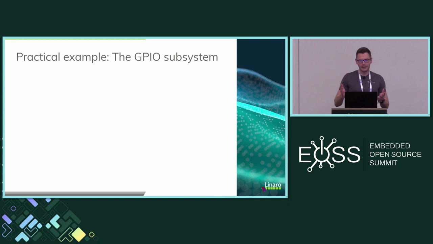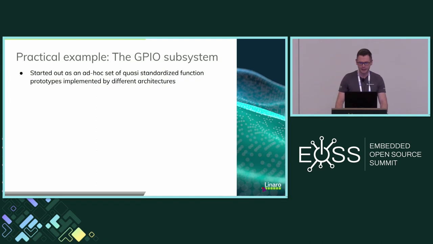I maintain the GPIO subsystem, and it's a very good example of how technical debt adds up over years, how it stacks. This is a subsystem that has existed for two decades, and I don't think it's avoidable to introduce issues with technical debt over such a long period of time, and especially, as I'm going to show, the GPIO subsystem has everything going against it. So back in the day, way before device tree, way before even the driver model existed, we had board files for various platforms. So back then, GPIO wasn't a subsystem.